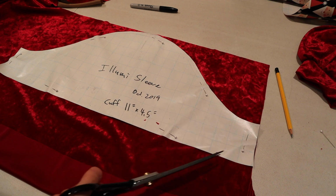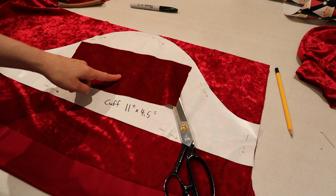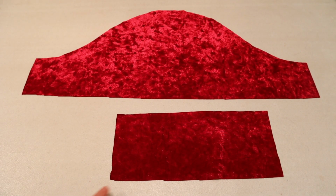For the sleeve pattern, I basted off of the t-shirt. However, I added more width to it so I could gather it and get the puff look.